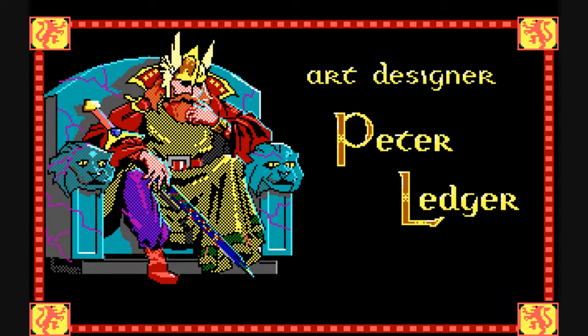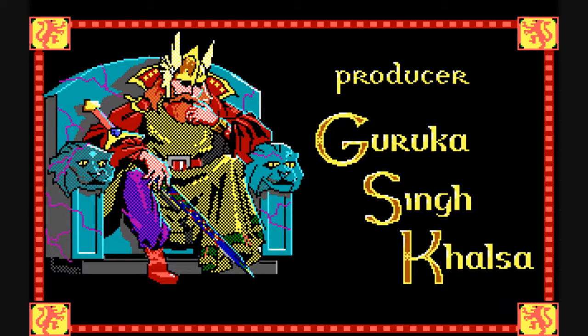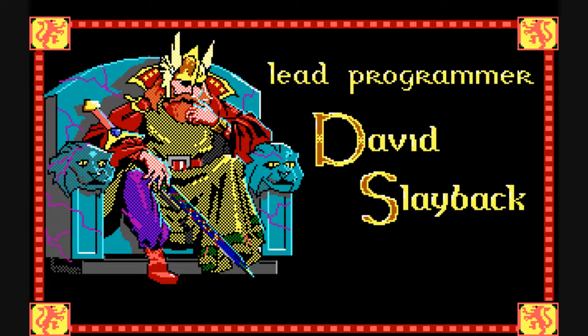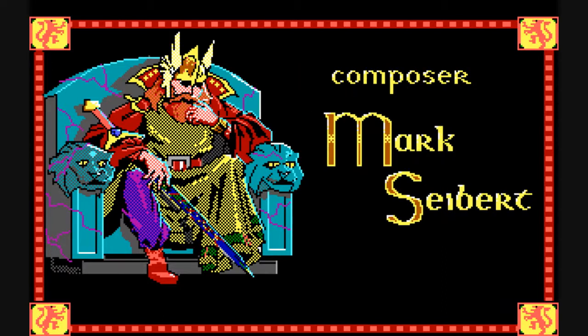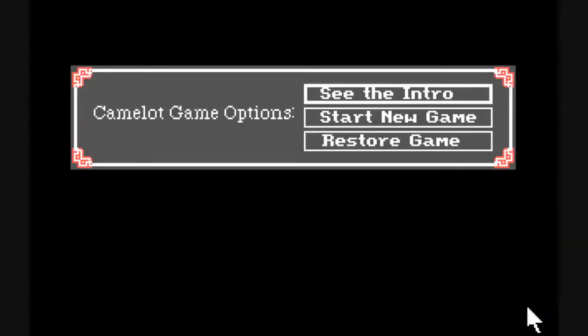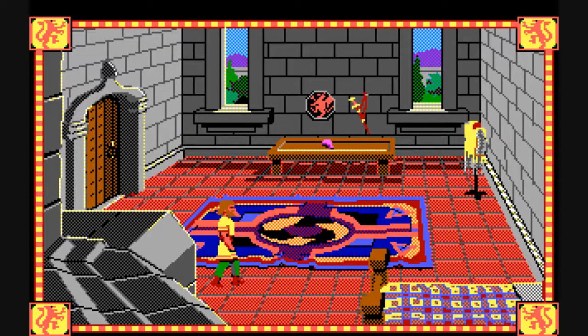The main plot of the game is Camelot has gone into a decline and is under a curse. You play King Arthur and you're trying to search for 3 missing knights and the Holy Grail. And part of the background of the story is there's a love triangle going on between King Arthur, Guinevere, and Lancelot, which kind of pops up here and there throughout the game. The game is quite linear, and you have to complete certain portions of the game in order to continue onward.